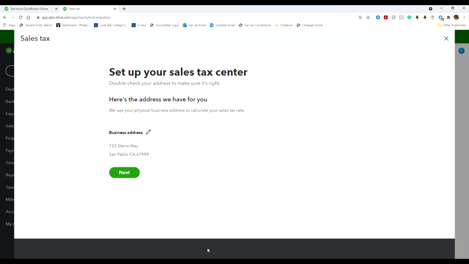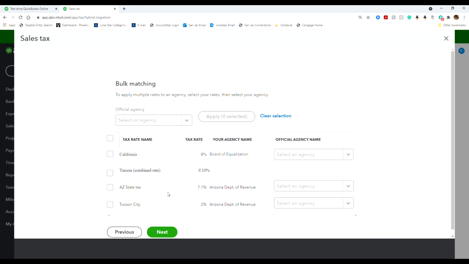So let's see if we can run through the whole setup here on the test drive. So first, you gotta hit next, and it's actually going to have us set up the tax agency. So our tax agency is pretty much going to be California.